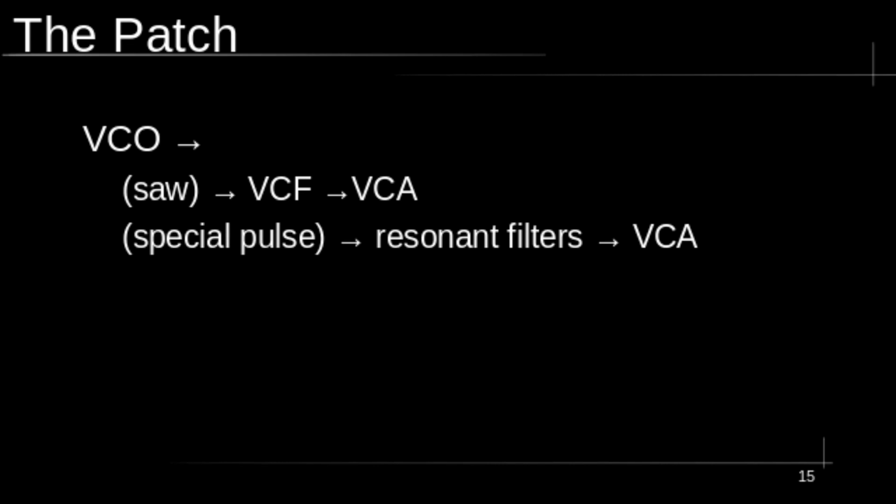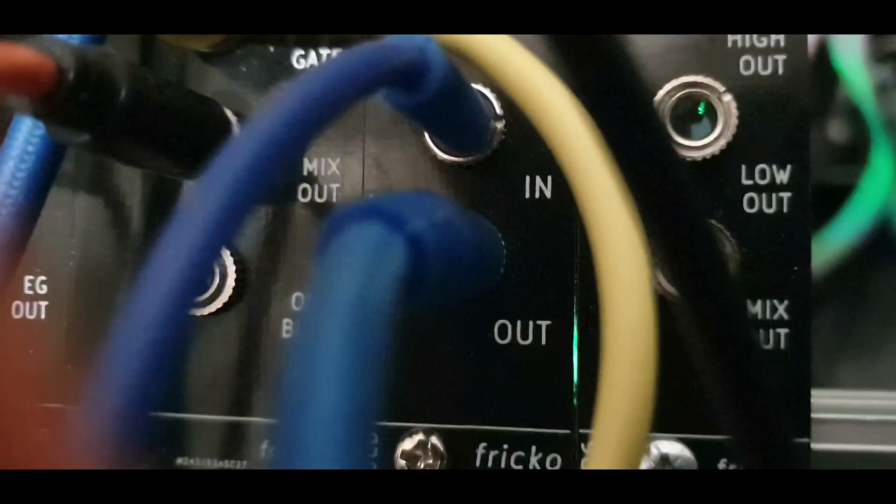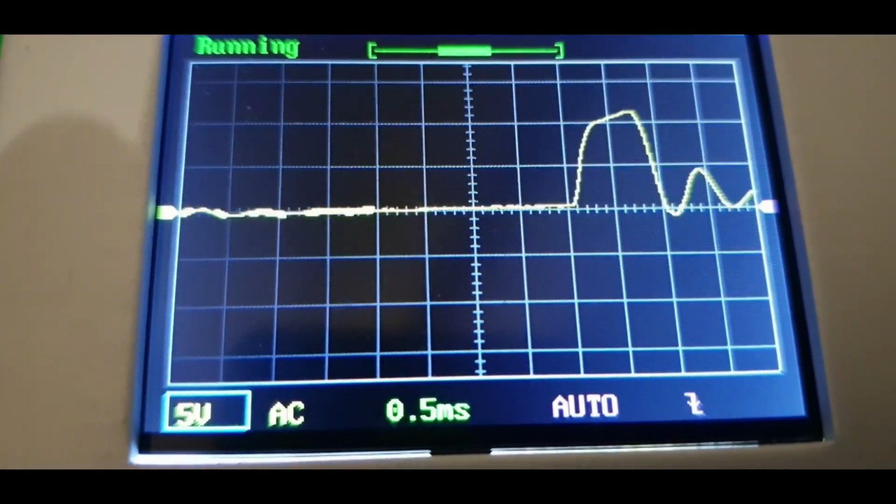The VCO saw goes to the ProPulse module. It has two outputs. The first just duplicates the input saw and goes to a ladder filter, static high pass, and the VCA. The other output of the ProPulse with the pulse goes to a Vox H resonator and then to the VCA or another VCA with the same envelope, and both VCAs are then put into a mixer to allow me to correct the mix to get the balance that I want.